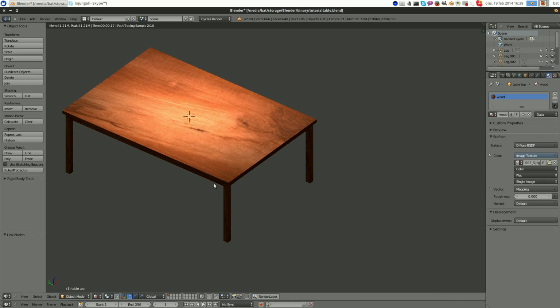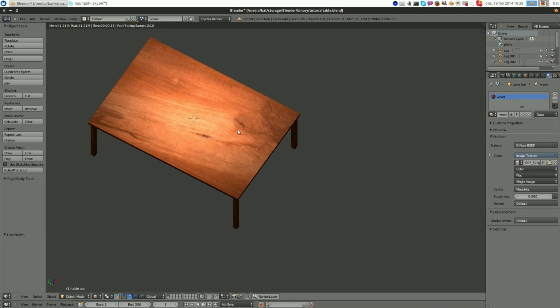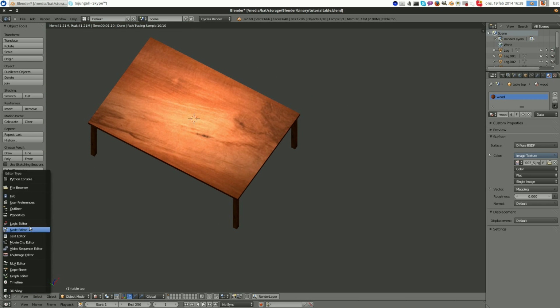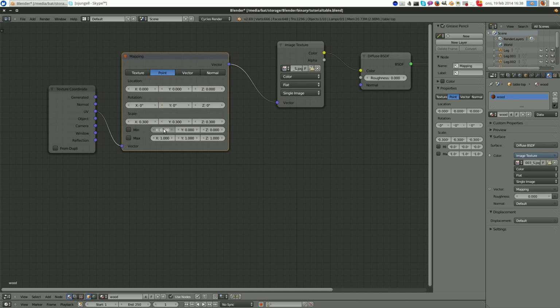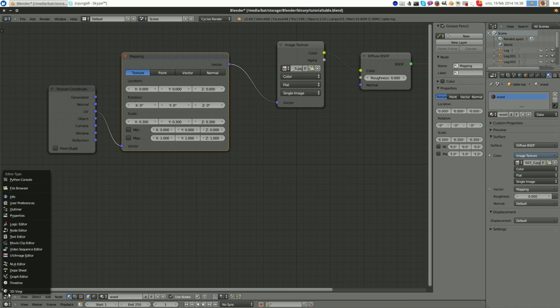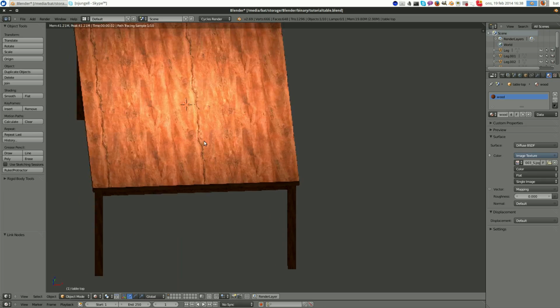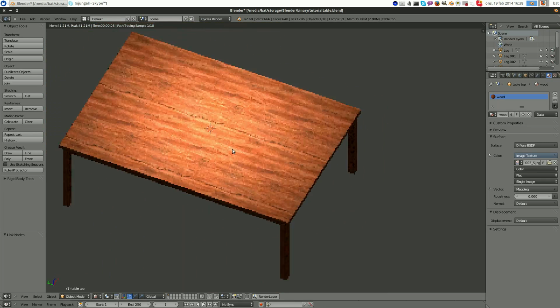Let's see what happened. Oh, no. That is not right. Was it under the texture node, perhaps? Oh yeah, that was the problem. I was in the wrong tab.